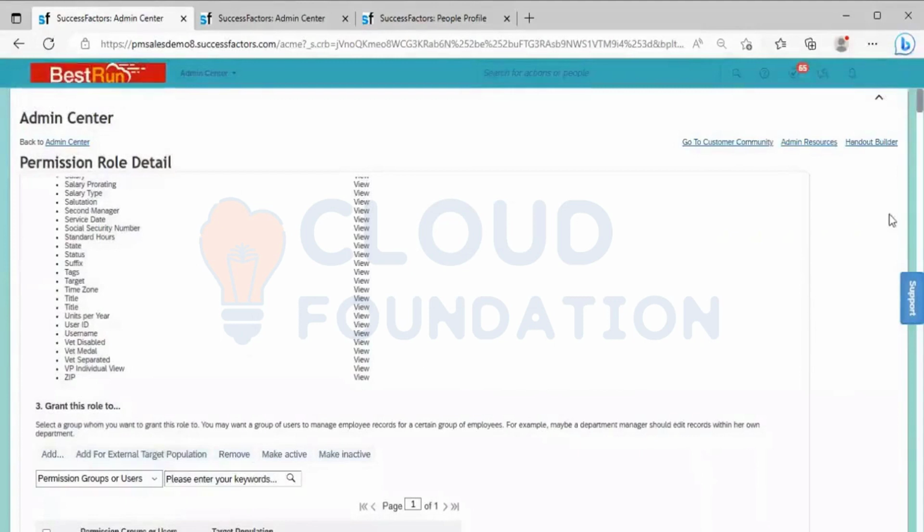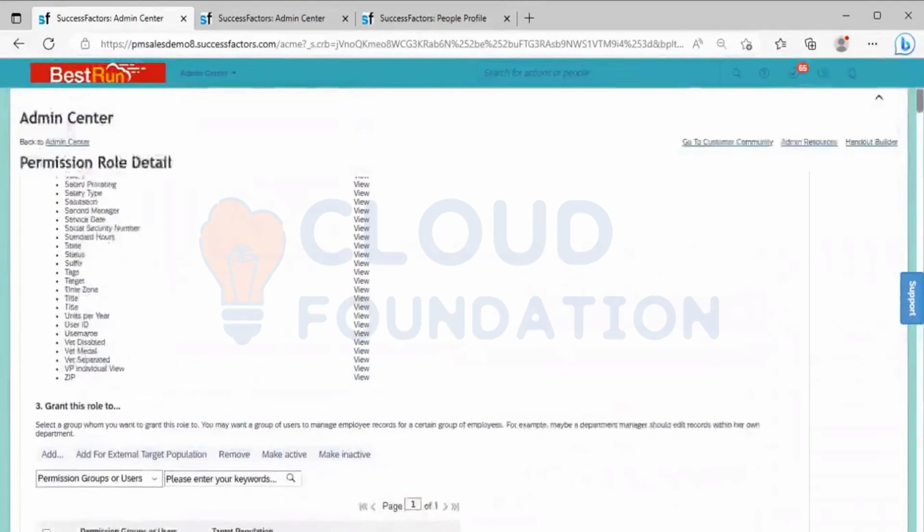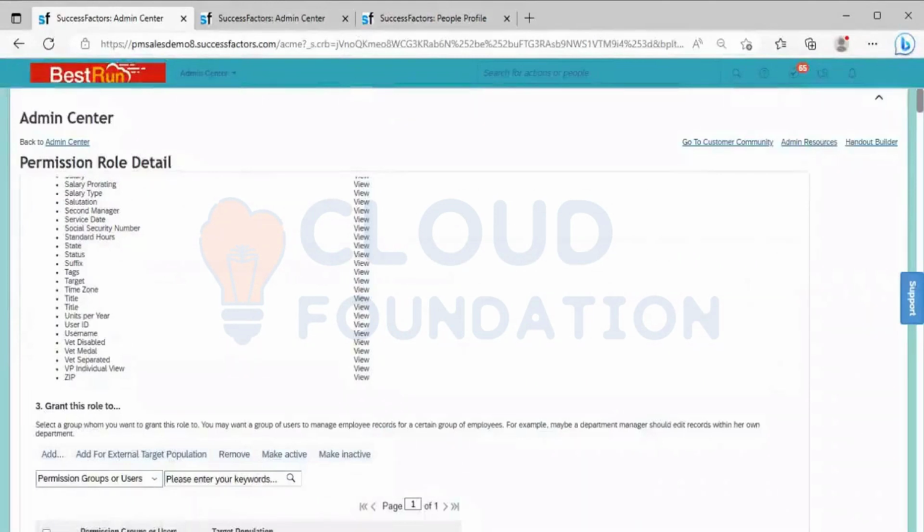When you are clicking on Done here, you can see your group will be added. Further, if you want to add another group, you can click on Add Another Group. Okay, it will be showing here. Same thing. So one permission role. What is a permission role? This is a permission role.